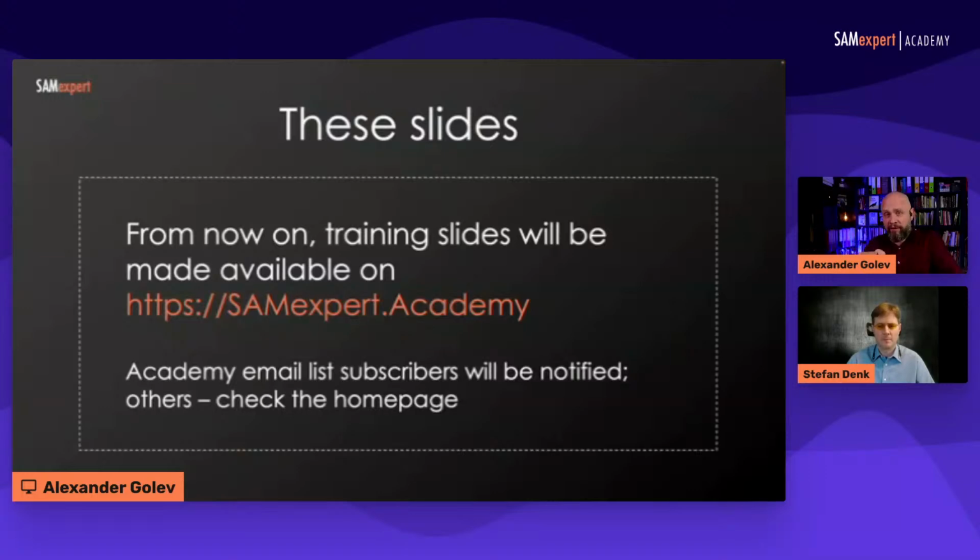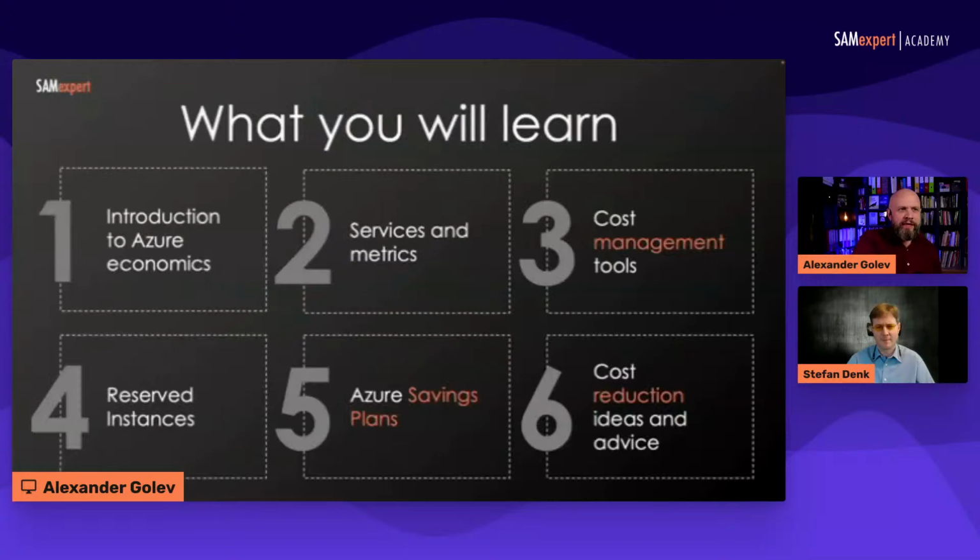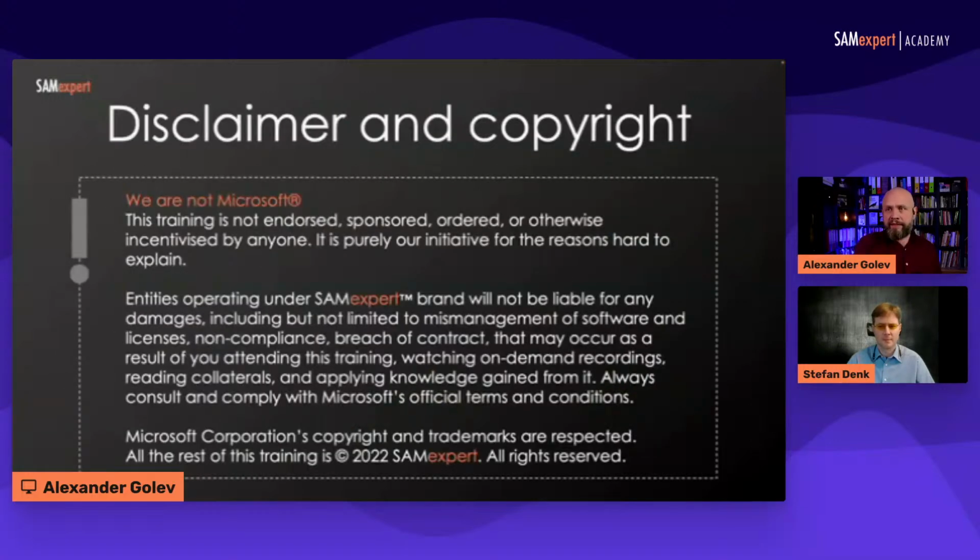Now, this is the 5th episode of the current series of our training. This is the second season, 5th episode of the second season of our training series. We already have about 12 or 13 episodes. So what you're going to learn today is Introduction to Azure Economics. We'll talk about services and metrics, high level and maybe sometimes in depth, depending on whether you are active. If you're here and want to ask your question, make this interactive. Ask your questions.